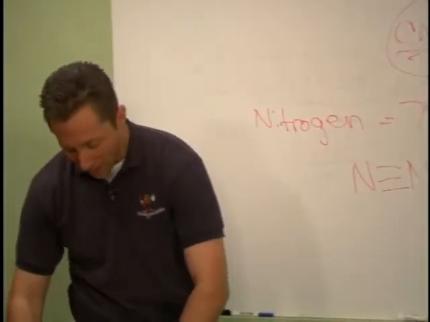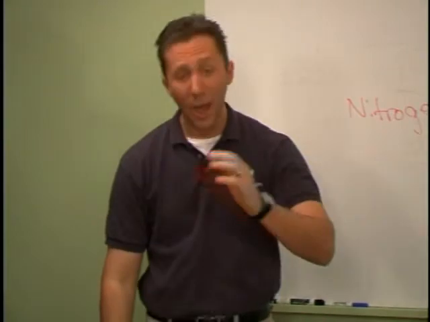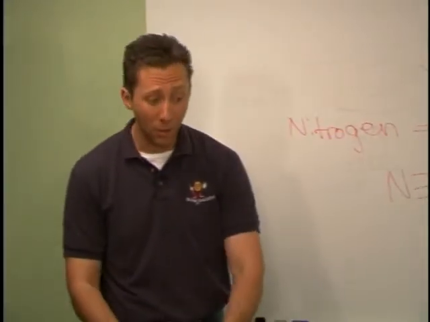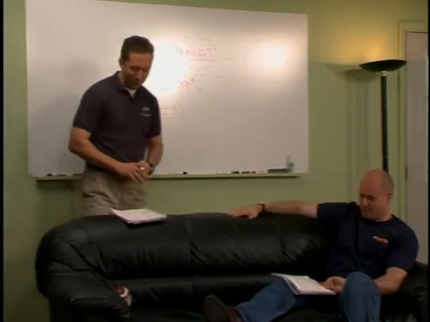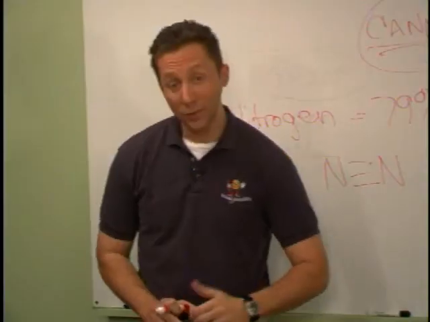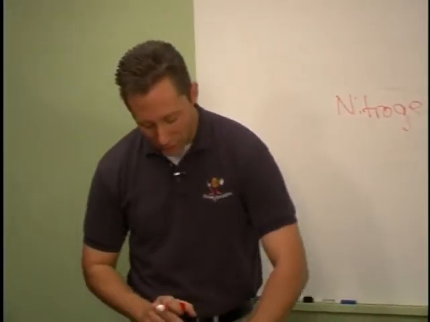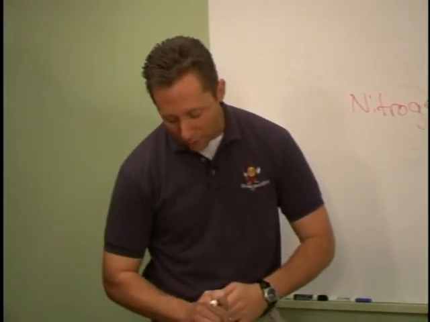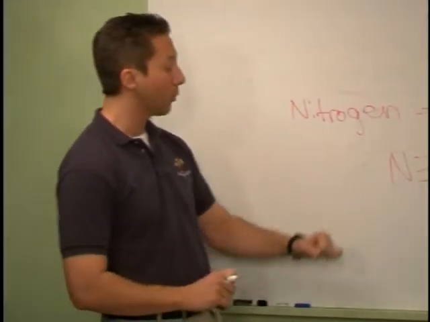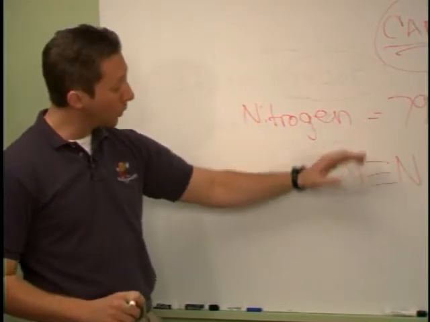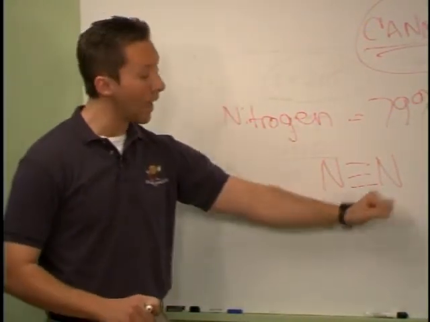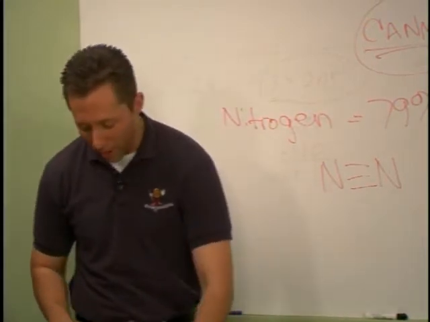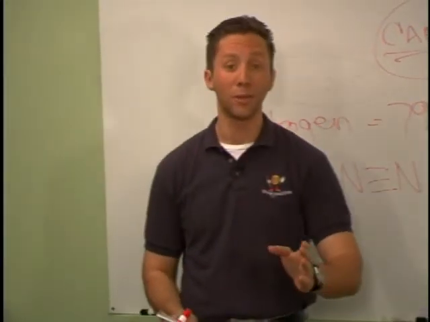B is out too. C says N2 is very unreactive because it's a noble gas. Well, I don't have a periodic table with me here, but it's not in the last family. Yeah, no way, right? Good. So C is out, and that's going to leave D because we've eliminated the others. Let's just check it. N2 is very unreactive because of the great strength of the N-N triple bond. Well, you need to know that when you have 3 bonds, that's stronger than a double bond, which is stronger than a single bond. N-N, very strong bond, not very reactive. D is the best answer.